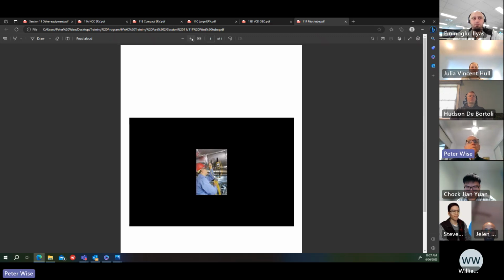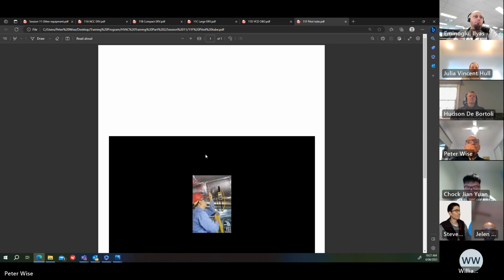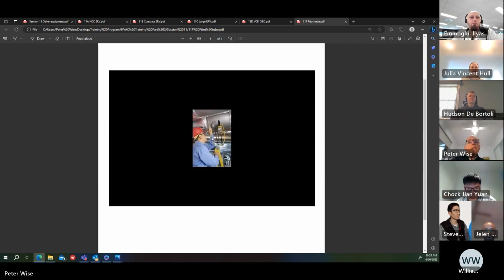The fellow there is putting a pitot tube inside a duct, and this instrument that he's got connected to it will actually give you a reading of velocity or airflow. So it can calculate the velocity pressure differential and convert that into an airflow. So he's measuring the airflow at various points in the duct, and then we'll do an average to determine what the airflow is in that section of duct.